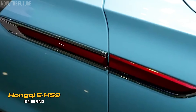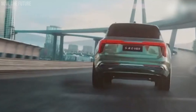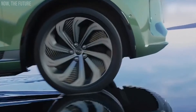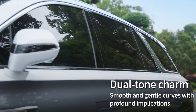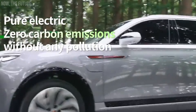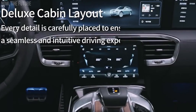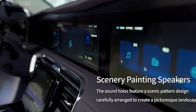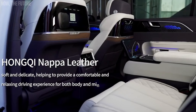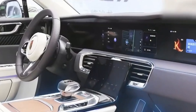Without state protection, the Western automotive industry has no chance of competing with the Chinese. Chinese companies have simply overwhelmed most global competitors. These statements were made by Elon Musk, and it seems he was right. Currently, the Chinese are producing not only cars for the mass market but also luxury automobiles like the Haunt EH Ace 9. It's a dangerous competitor for the Cadillac Escalade and similar cars. Even in the basic version, it is a very pleasant all-wheel-drive electric car with two motors totaling 435 horsepower. It features air suspension, leather interior, electronically adjustable front seats, climate control, and safety systems like lane departure warnings and blind-spot monitoring.